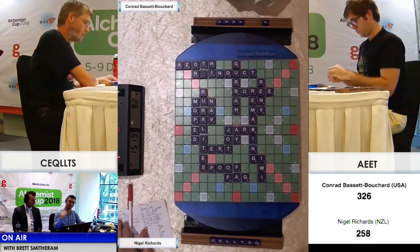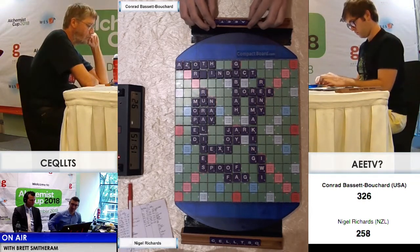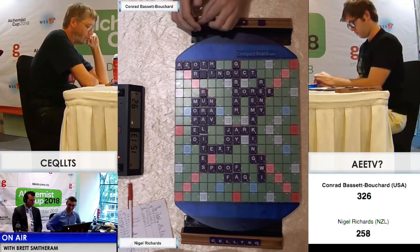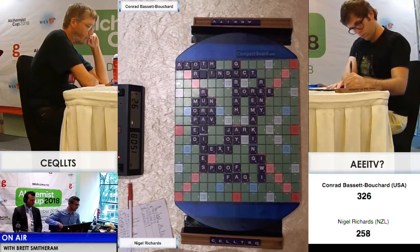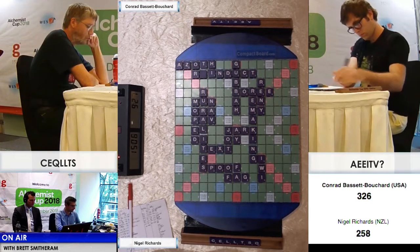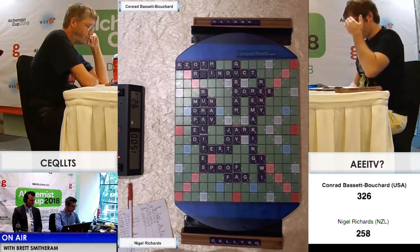It blocks the MYC spot, but I guess it opens up its own little thing. Probably, yes, it takes up the MIC. It's probably more restricting the players underneath FAG, but the MIC spot I wouldn't worry about too much. I mean, you've got to have the C or the blank. It then has to be the beginning letter.